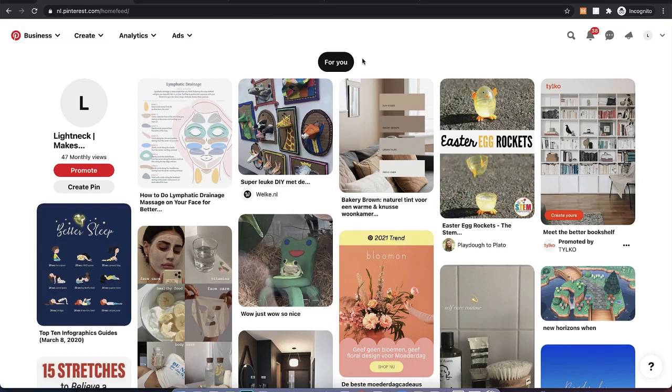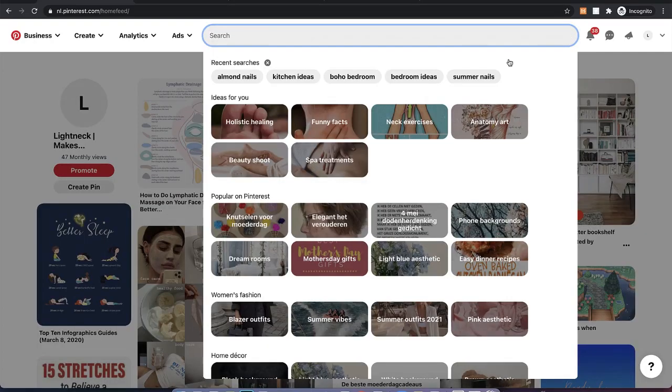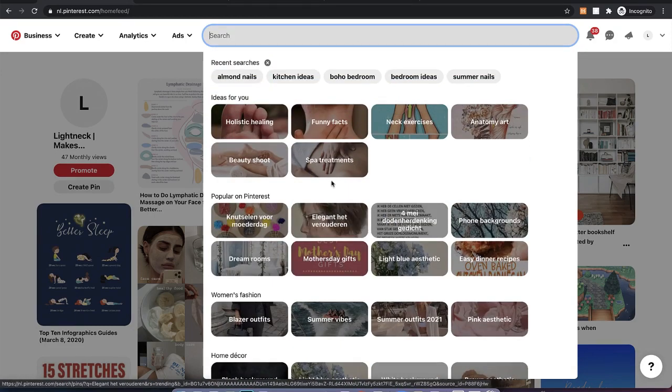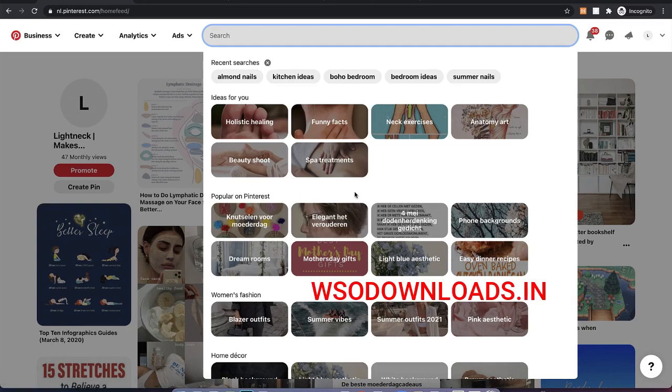And for a lot of methods, we're just going to use Pinterest itself because it has a lot of different functions that we can use to find keywords. And the first one is to go to the search bar. And here it's already showing us a couple ideas. Now, we never used this search bar before, so it's completely random right now. But the more you use it, the more suggestions related to your business you'll see. Also, you'll see a lot of different trending topics here that we can use. As you can see, some are in Dutch because, of course, I'm in the Netherlands right now.